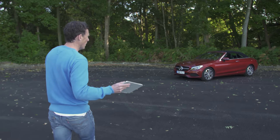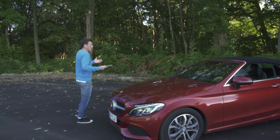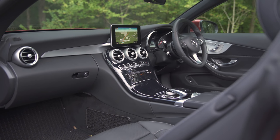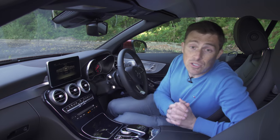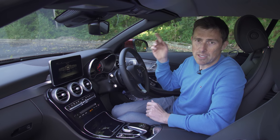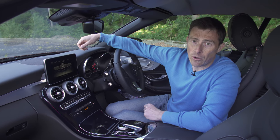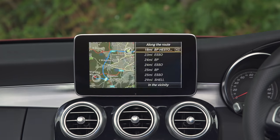It's a bit of a shame because it is still a beautiful looking car, and the reason for having the roof up for this part of the review is so you can get a better idea of the car's practicality. This Cabriolet is pretty much identical inside to the C-Class Coupe — the dash design is lovely, it's sporty, and the quality is impressive throughout. Equipment is good too: you get Artico leather seats, which is fake leather, climate control, automatic windscreen wipers, and headlamps. There's a 7-inch screen which looks a little cheap, so you're better off upgrading to the larger screen with the command online system, though it's still not quite as intuitive as BMW's iDrive.